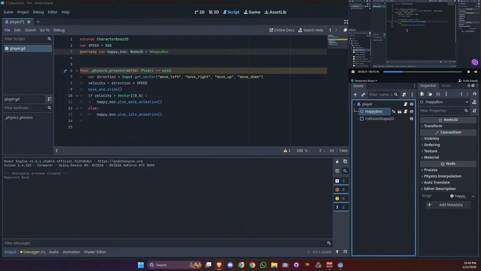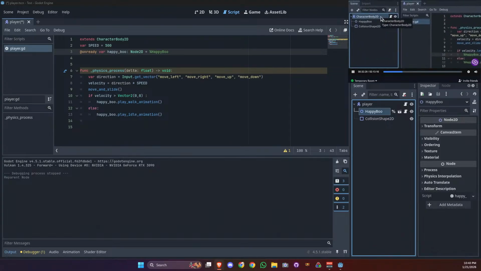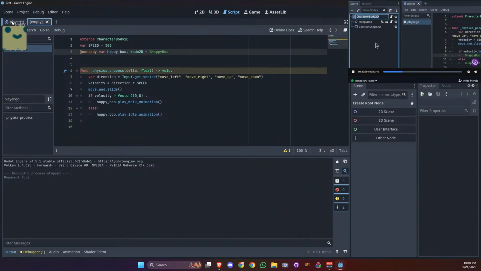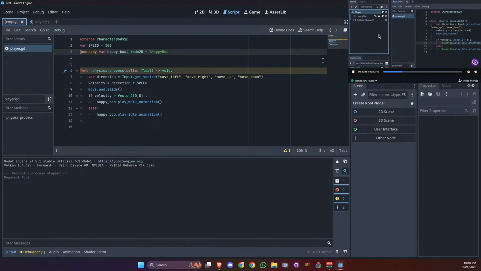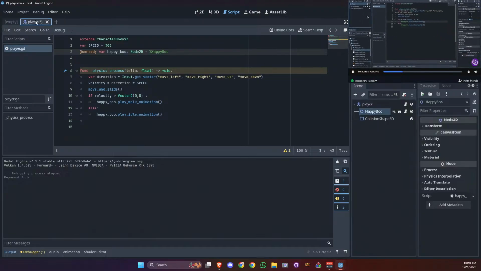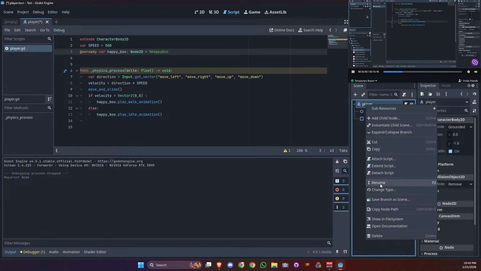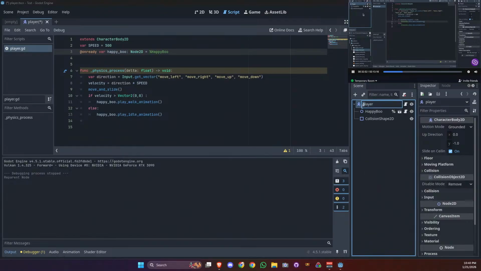Next up, we will create the main game scene. To start with, I want to rename the character body 2D node because when we add the player to the main game, this is the name that will display. You can double click on the name of the node and select the text and write whatever you want in there to rename, and then press Enter to confirm. I'll save with Control S, Command S on Mac, and we can get creating our main scene.